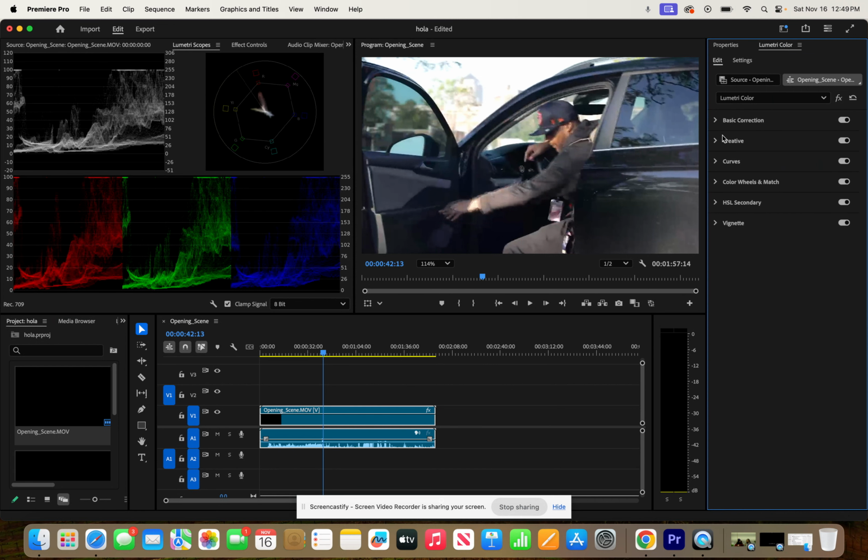In your Lumetri Color panel, you'll see six categories of color correction. These are six categories of options you have at your disposal to come up with different looks, to color correct, to color grade. It's all here.